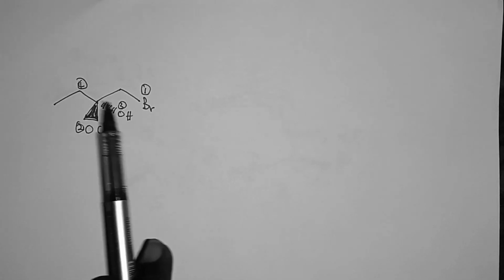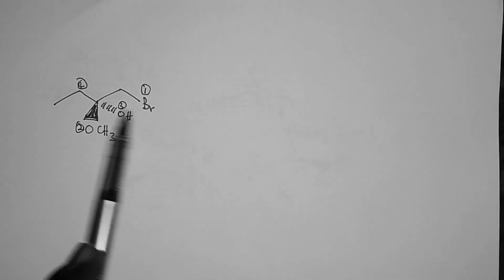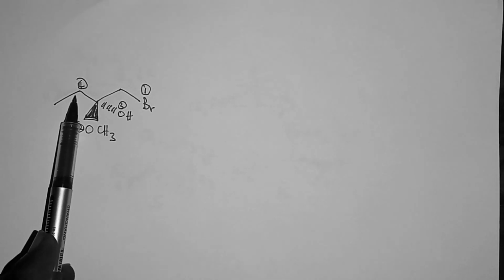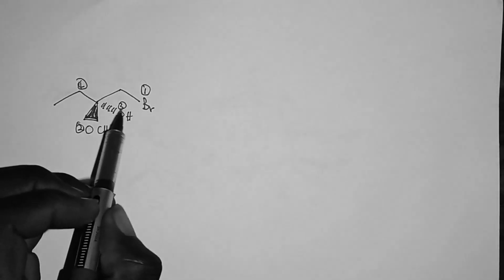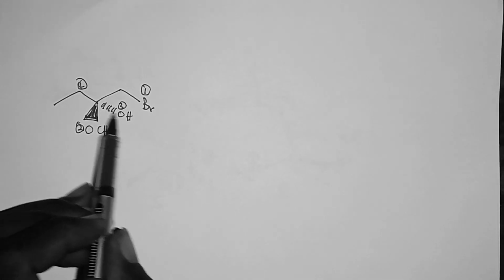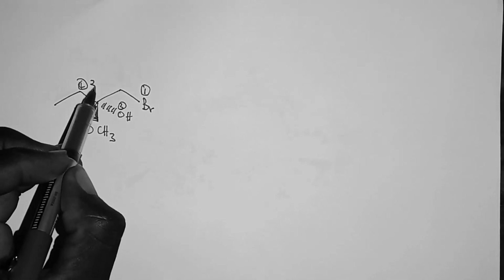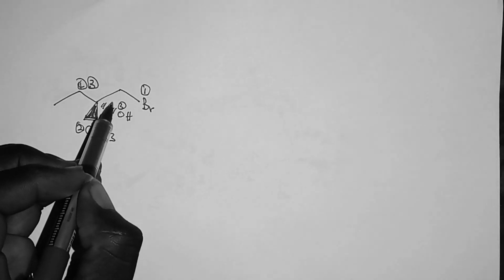So in the situation where the least group is neither pointing towards us nor pointing away from us, what you will do is that you will swap the groups. That is, you will swap the group that is pointing away with the least group. So in this case, the group that is pointing away is the OH group. So we will swap it with the least group. So here becomes 3. And this becomes 4.